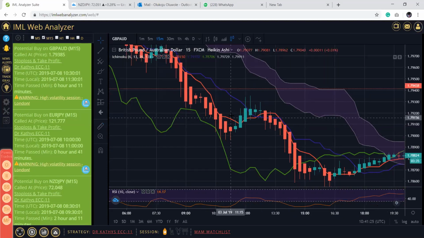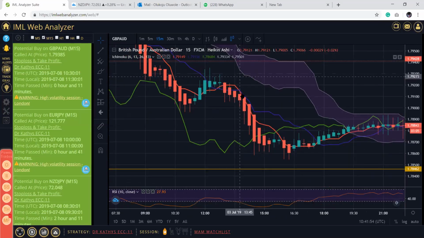Notice that you are not going for buy. That is why I said it is important for you to know the trend first. So if you know the trend, that it is a sell trend, the only thing you are looking for is a sell, even though you can catch some buys. But you know that you can't really catch them, because you only catch a buy when you have your red above blue, right? So at this point, you had your red above blue, but the Kinashi candle is not giving you a blue or green candle here. So realistically, we'd have gotten in again here when we have our red cross below blue.